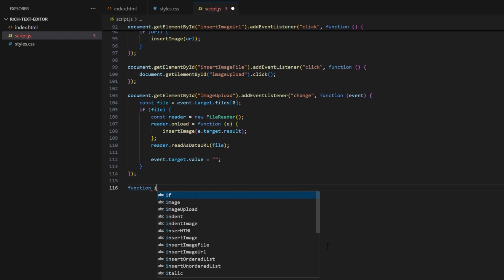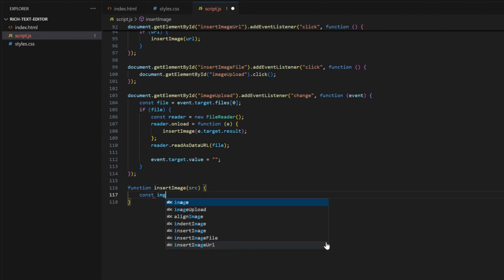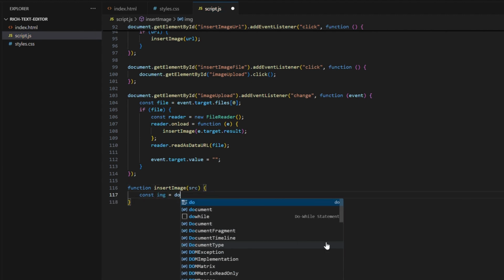Define a function insert image. Create an image element.